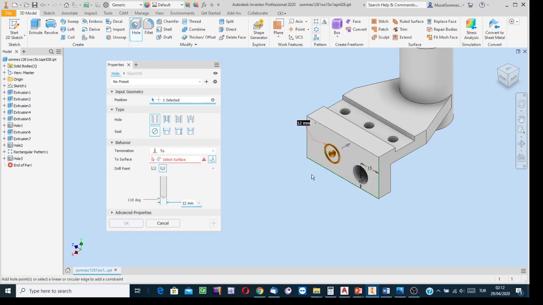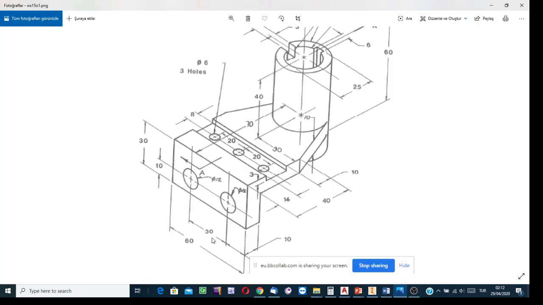Indicate the starting surface, and then as the reference, indicate this one, and into the box write the distance equal to, I forgot the number, have a look one more time, 30.